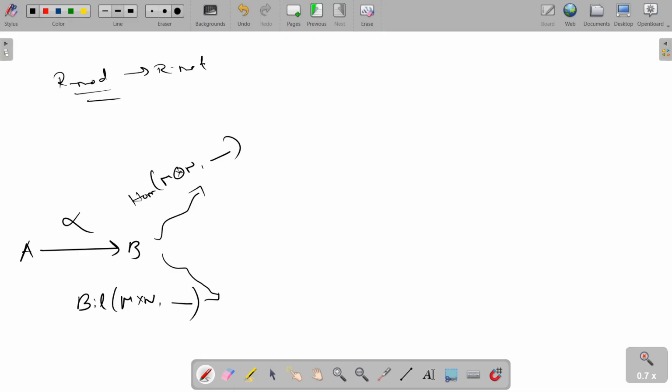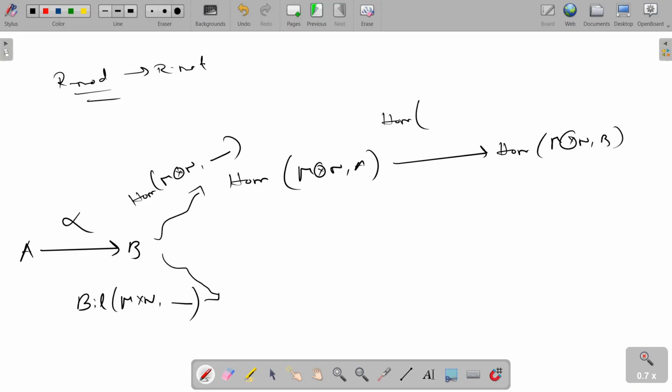Since both functors are functorial, A and B will go to Hom(M tensor N, A) and Hom(M tensor N, B). The map between them is Hom(M tensor N, alpha).